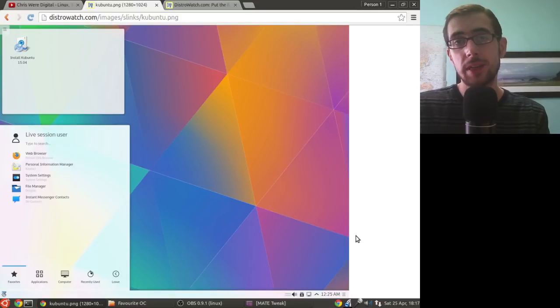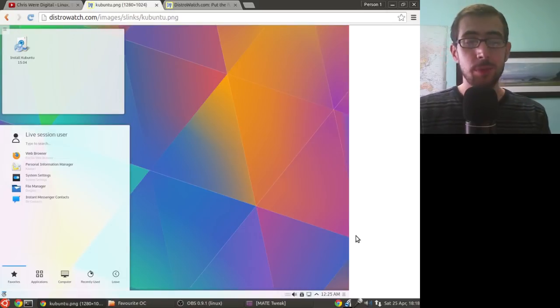And I did notice when I was using KDE quite recently that it does have more bloat than it could have. I mean, it's a full-featured desktop environment, and if I had any say in the issue, it would be my front and center desktop environment for newbie-friendly distributions. I'd have it instead of Unity. I'd have it instead of, was it Pantheon that Elementary are using. That would be the consistent paradigm. That would be what newbies can expect, where all the buttons are. And then maybe other distributions that might not necessarily want to use KDE would still take inspiration from its layout, so that there would be this degree of consistency, and more advanced users could then customize from that.